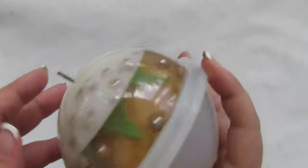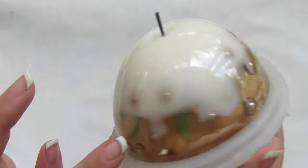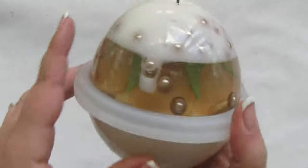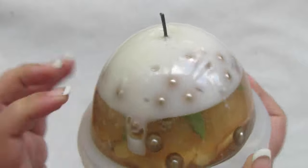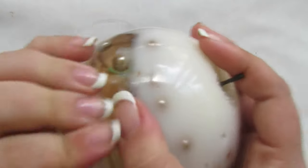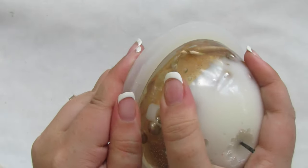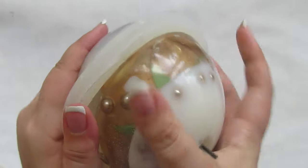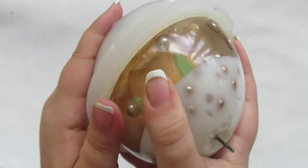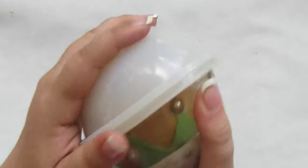All right, so far the bottom looks awesome. I wanted the white and the flowers and the pearls to kind of be suspended a little bit and come up and not be perfectly straight, so that seems to have worked. There we go. There's a slight line around where the two spaces met, but I've heard that happens. You can fix that pretty easy.